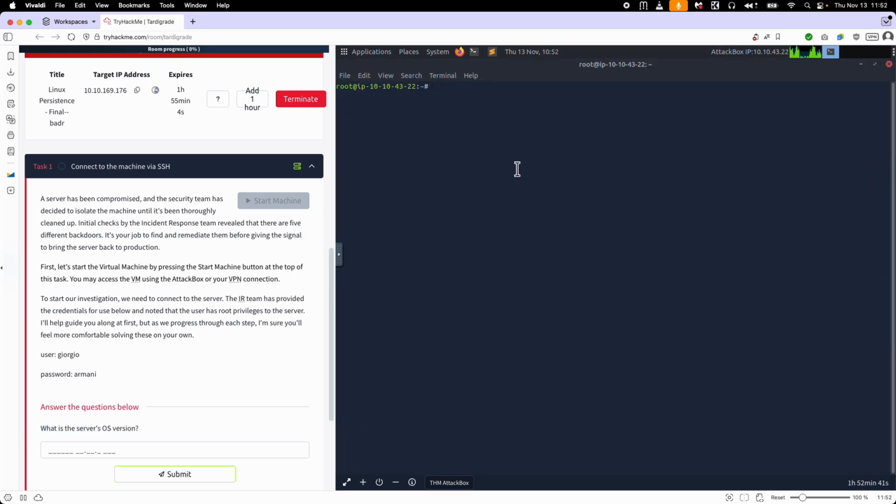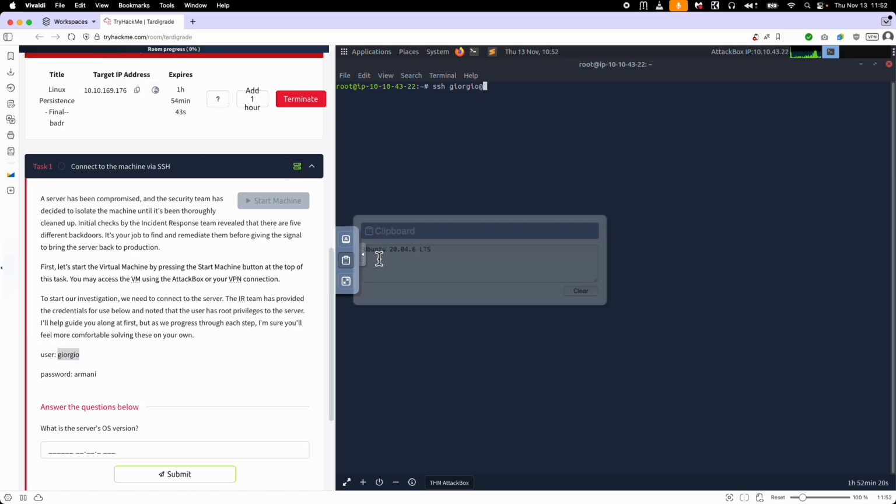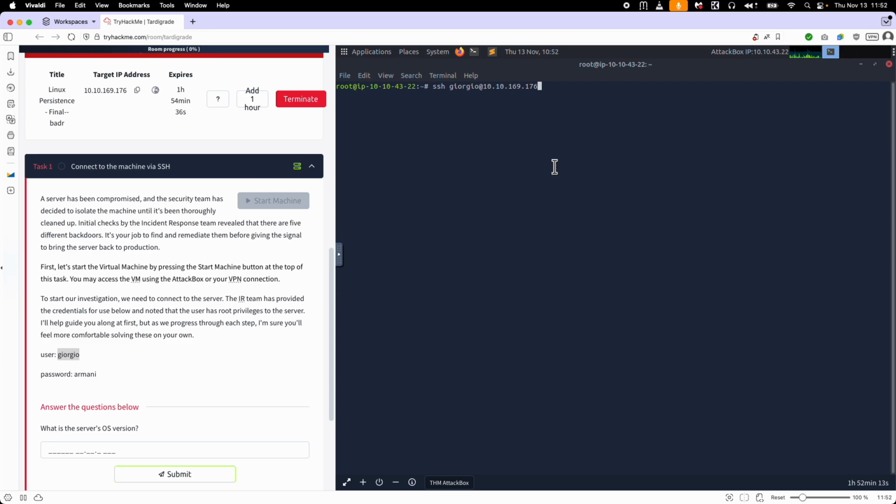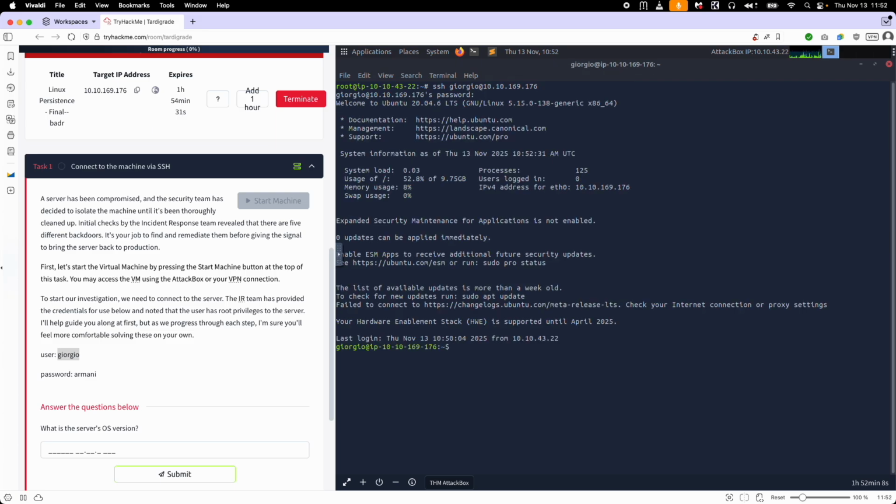Now let's enlarge this. And we can say SSH, this allows for connecting to the machine. Then the username. Now keep in mind this is Italian name spelling, so you want to be sure that you don't misspell it. And then we connect to the target machine, which is this one. And if you want, you can copy and paste the address. This will be different on your machine. The server address is dynamic. Okay, and then we type the password. And now we are inside the machine.